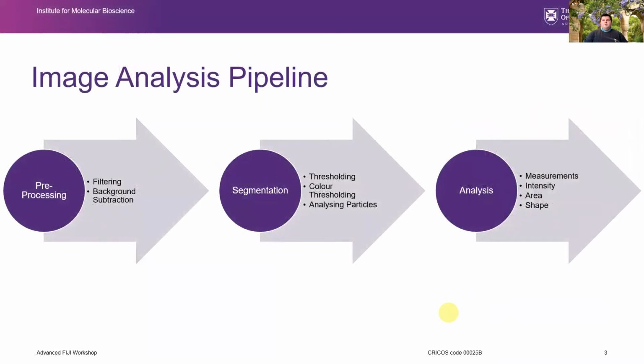Now, most people who want to automate tasks are following some kind of image analysis pipeline. And this pipeline usually involves a predefined set of tasks. This usually is a pre-processing step, which is filtering and background subtracting your data, segmenting your data, and then analyzing the data. And so there are a number of ways that these steps can be automated or incorporated into some kind of pipeline to speed up your workflow.